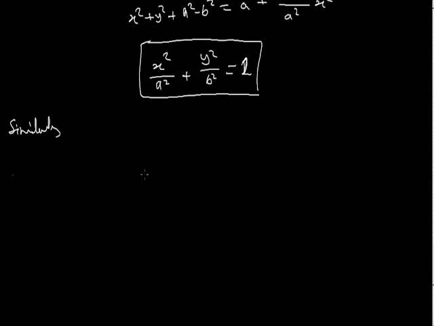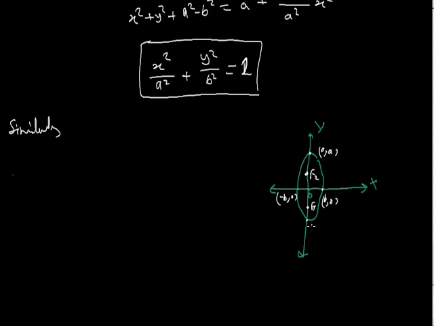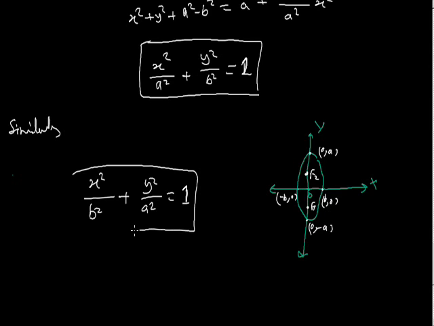Similarly, if we have the position of ellipse like this, in this condition it is the y-axis, and this is the x-axis. In this condition this point is point O, so F2 is here and F1 is here. Now the coordinate of this point is minus b comma 0, this point is b comma 0, this point is 0 comma a, and here 0 comma minus a. Now the equation of this is x square upon b square plus y square upon a square equal to 1. In this case the equation of ellipse is this.